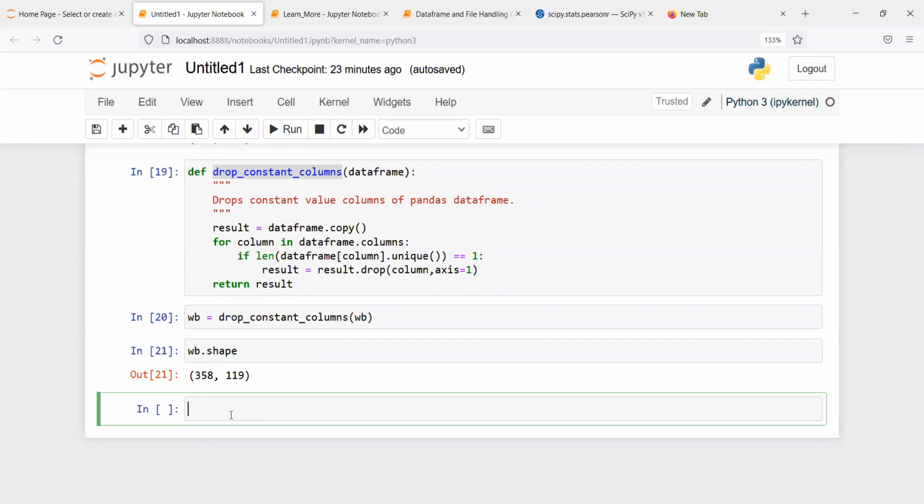Unless somebody is handicapped, the person will have 2 hands. Suppose there are a few handicapped people in my data set, but we all know that their population would be very small, maybe just 10% or 5%, and most of them will have 2 hands. So this is not going to classify between male and female. It is not a relevant feature, so we need to get rid of it, so that we will not create any mess at a later stage.